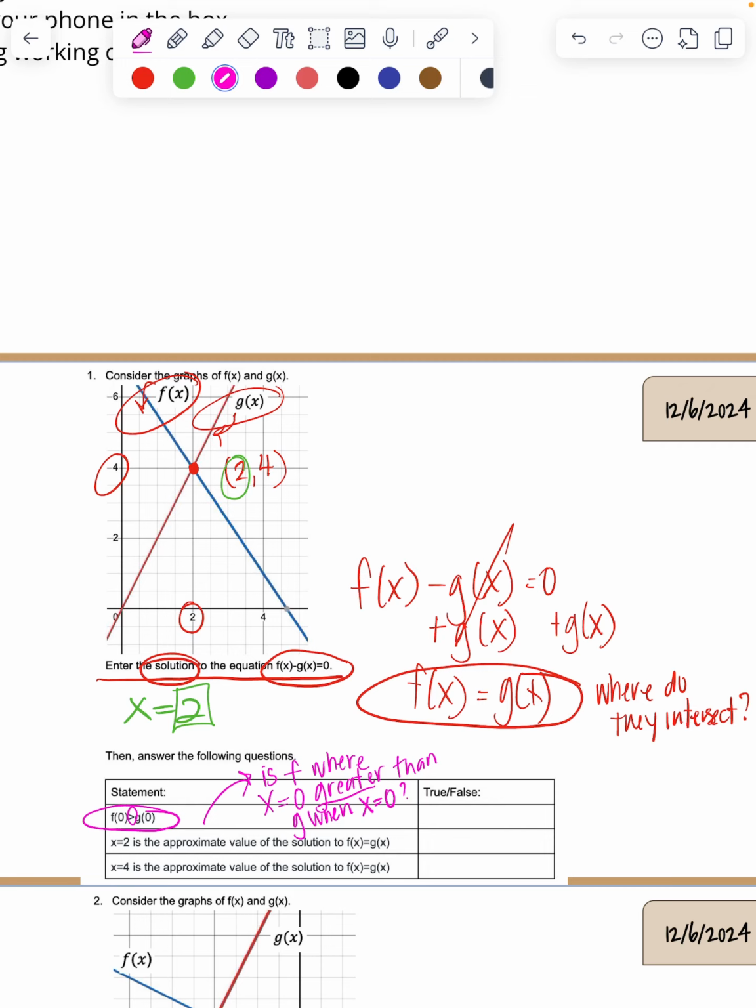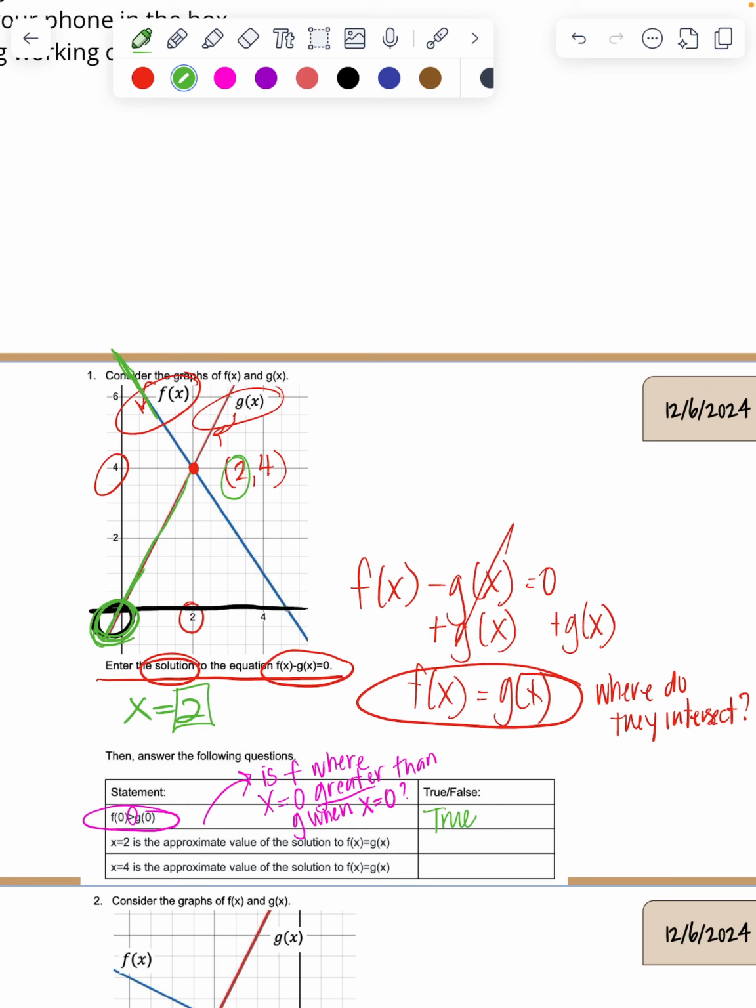So we're going to look at the graph when x equals 0. Remember this is x, and this is where x equals 0. So we're looking at x equals 0. Which one is greater, g of x or f of x? You're just looking at the y value when x equals 0. So the y value here, because this is the graph of g of x, is 0. And the value of f of x, we can't really tell, but we do know it's greater. Do you see? Because it's up here. So it's greater than this one at the bottom. So then this is true. F of x is greater.